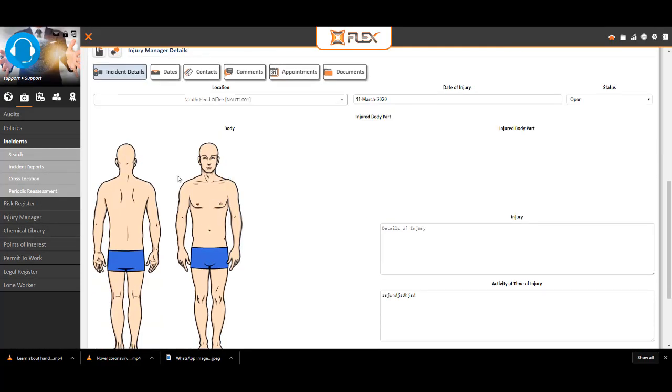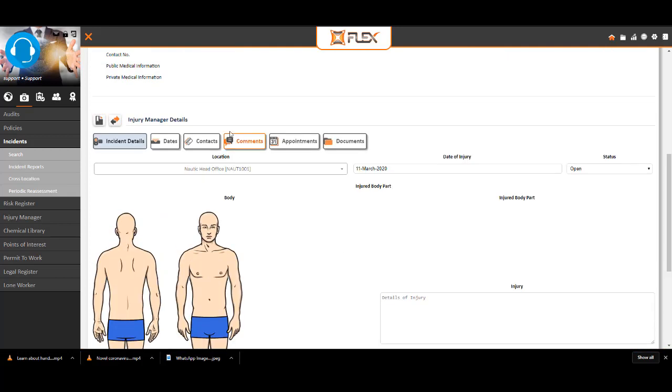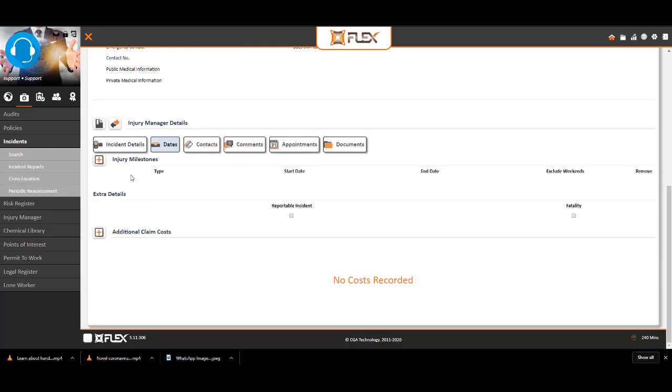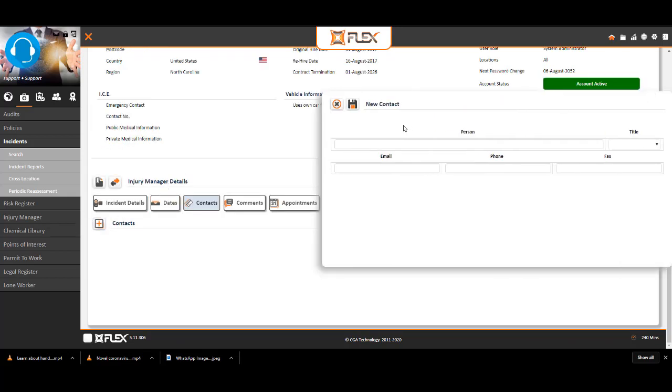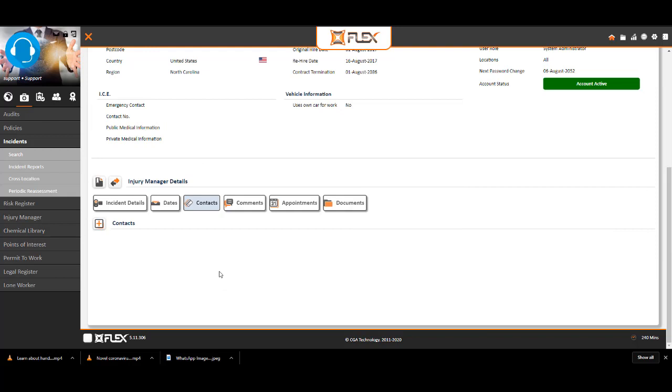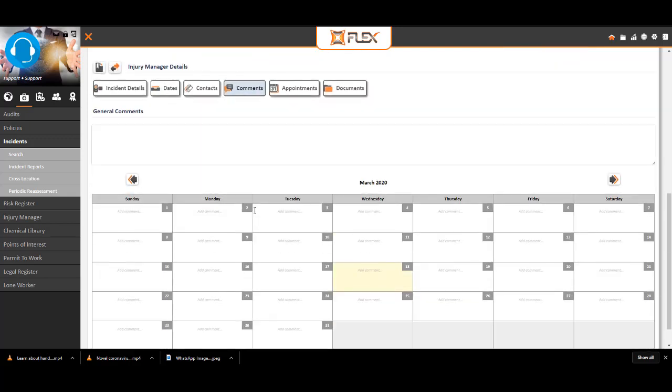So you can see here we have certain information from the incident that's carried over. For the dates, you can manage injury milestones back. So potentially the 2-week probation period or the quarantine period, maybe extra time depending on your company policy. If there's any extra contacts, you do have IC information here, but maybe there'll be more people contactable.